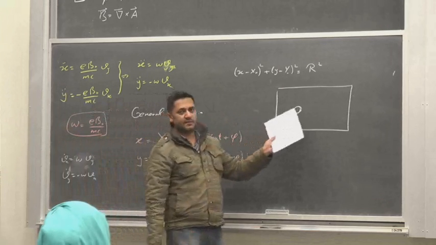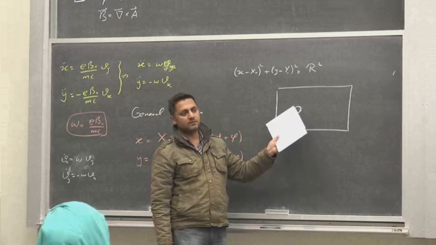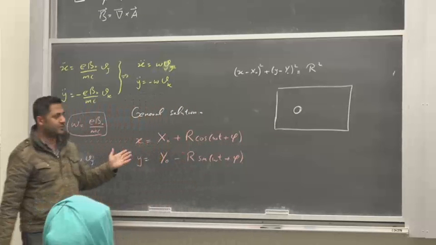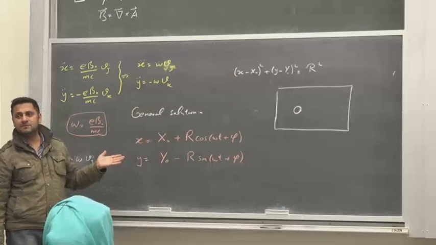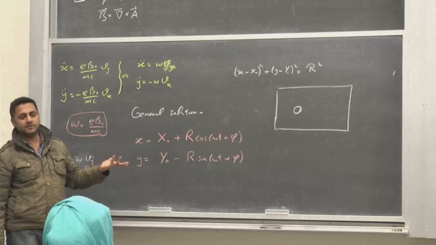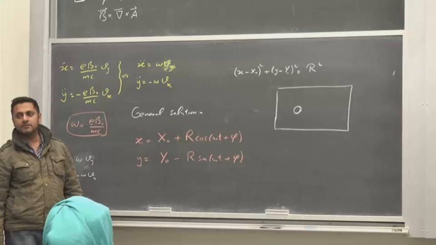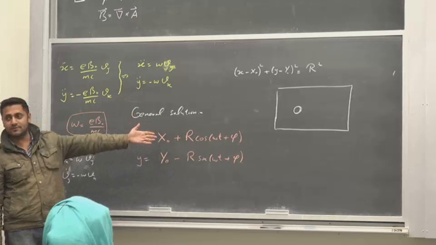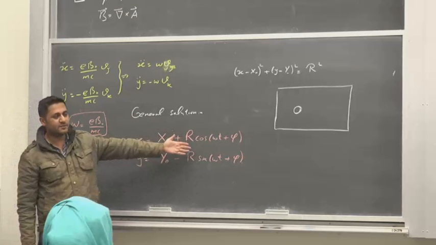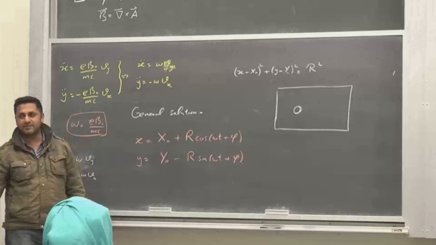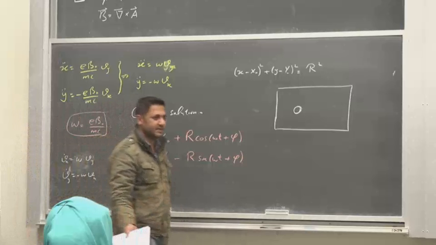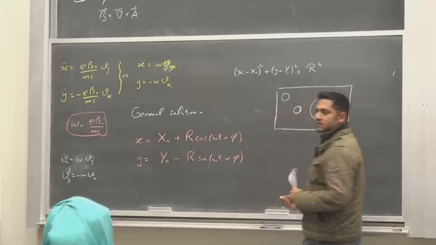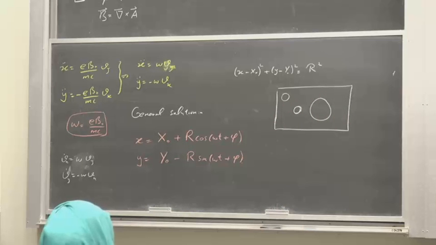What is the size of this circle? Maximum R? What is this solution telling you? What size is it? Radius R. What is R? It is the radius, but what value will it have? We have to look. What do you see in this equation? What does this equation tell you? It's an arbitrary constant. You can choose it to be anything. So all these motions are possible. You can make circles. The electron could be going in a circle of any arbitrary size.